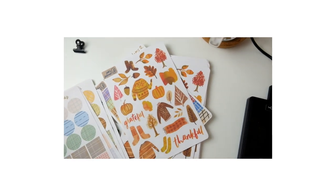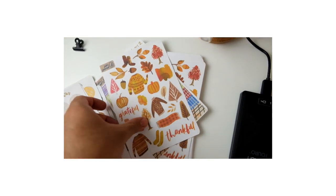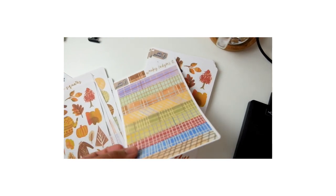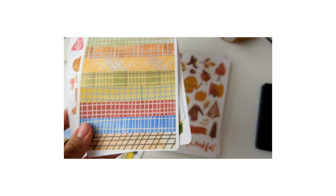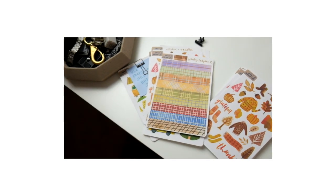And then we have the fall one. It's kind of Thanksgiving-y fall and whatnot, but that's one of them. And then wonky ledgers too. And then the newest design, I added it last. Wait 1 second. It's somewhere here.